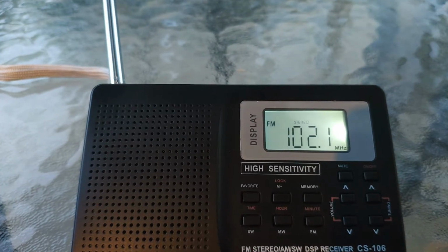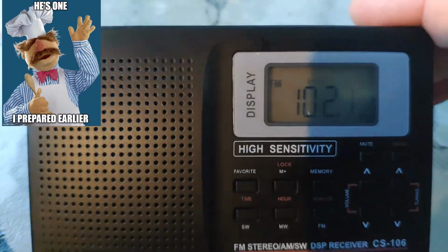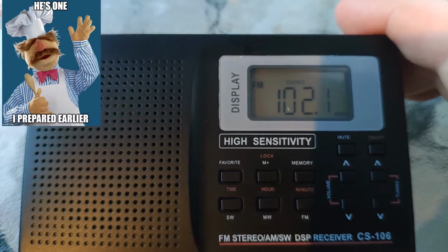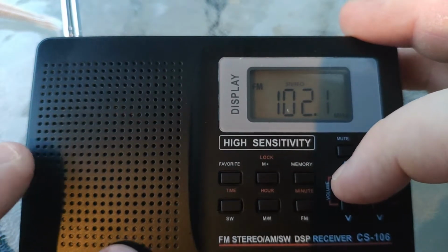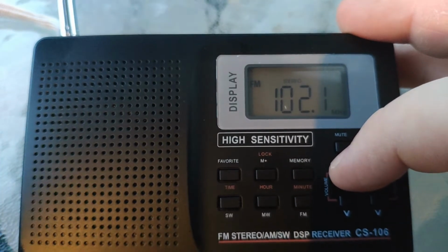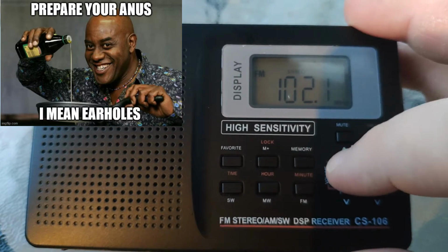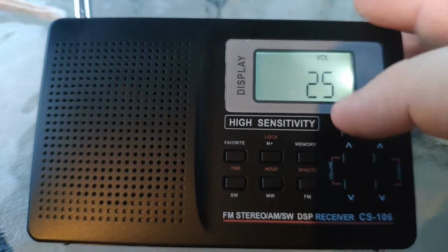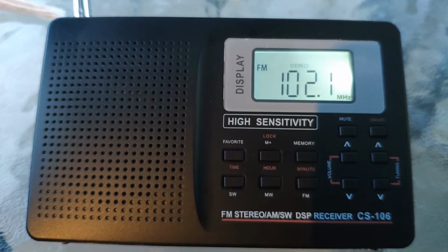Alright guys, so this is FM 102.1. I think it might be ABC Australia because the reception is really good. This is the sound quality of the radio. It's only running on 2 alkaline double A's right now. I still have to show you around the radio, but we'll just check out the speaker. The speaker is, I believe, 57 mils. I wrote it down here.